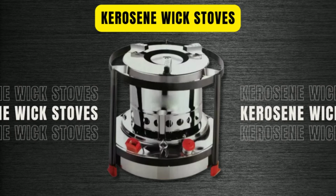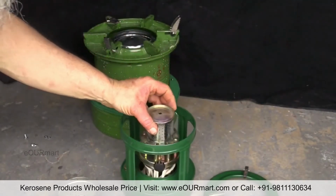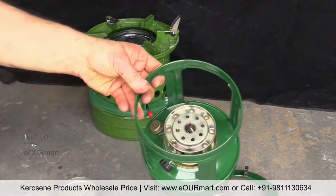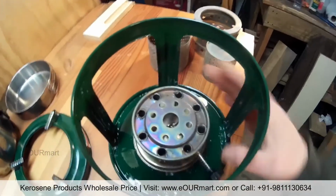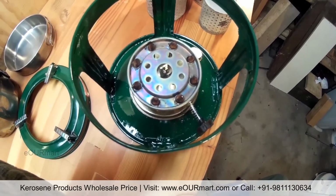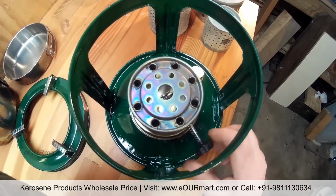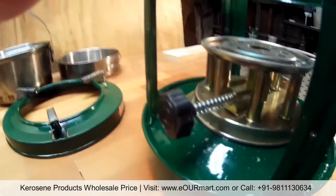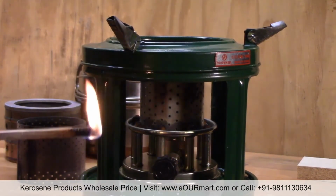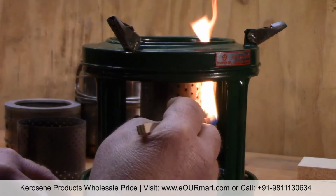Kerosene wick stove. It is constructed just like oil lamps, where a wick is used to draw fuel from the tank into the burner, and which produces a lot of soot because the fuel is not fully burned in the burner. Modern kerosene wick stoves can contain up to 40 wicks. Most designs have a series of wicks, usually made of loosely twisted cotton or linen, that are placed in a holder and can be moved up and down with a control lever or knob. Wick stoves are cheap and also very useful. A wick-type stove is portable and best in areas where electricity is a problem.